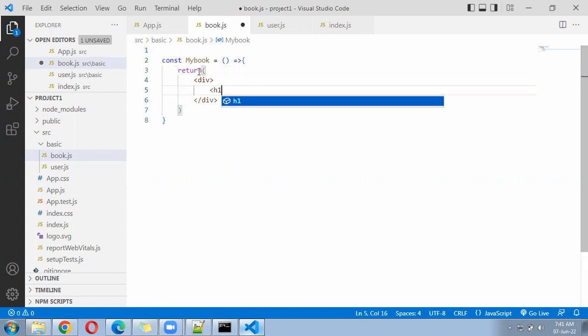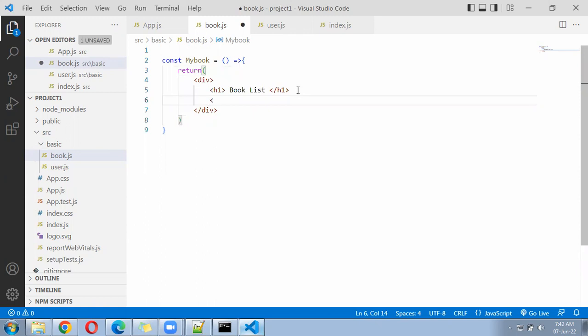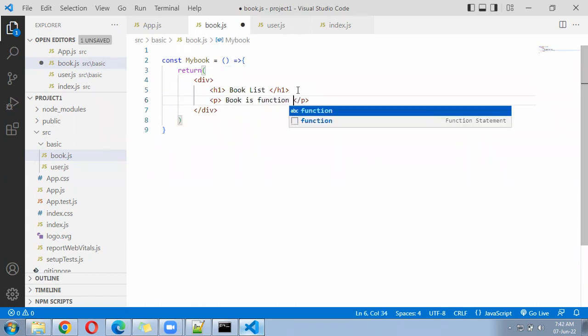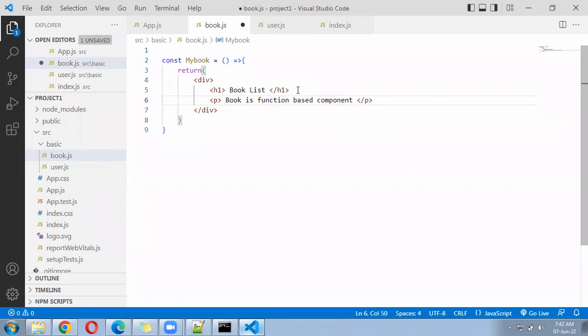Write maybe any H1 tag, book list, and keep below a paragraph: book is function based component.